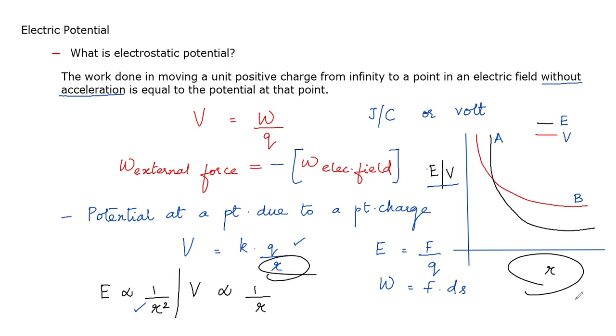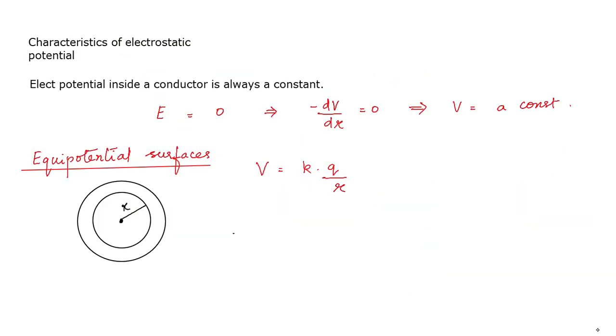Oh, okay, Auntie. Sorry, my bad. I got confused. It's okay. So V is equal to KQ by R. Auntie, no, I have a reference with me, and I'm using both to study, my reference and what you're teaching. The reference has used any other alphabet other than R. They've used X, so it's confusing. They wrote V is equal to KQ by X. In many places they've used X in the denominator, so it's confusing.